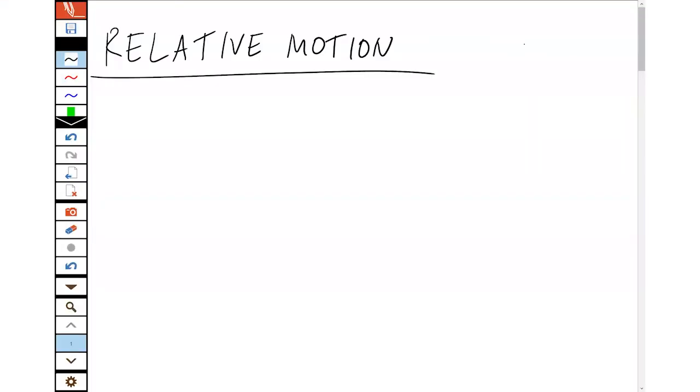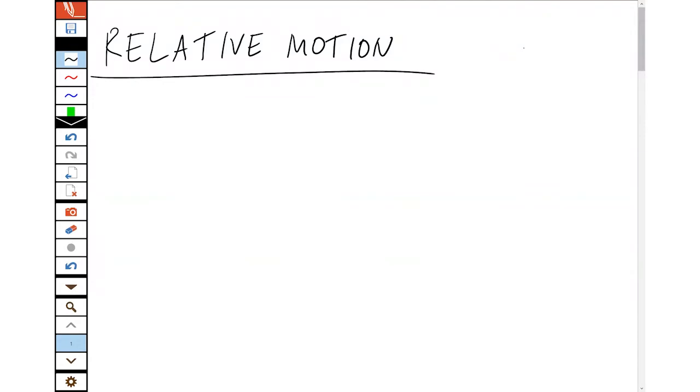This video is about relative motion, both the mathematical version, finding the relative velocity between two differently moving objects, or the vector version, drawing the triangle and working out the course of a boat or a plane that's being blown off course, or trying to compensate for that. We're looking at two types of relative motion question today.